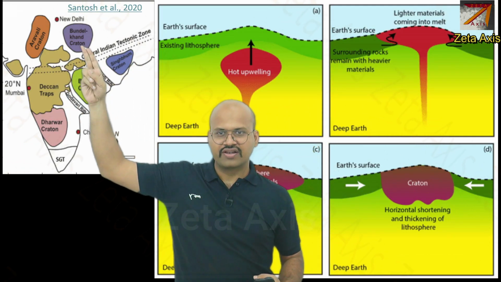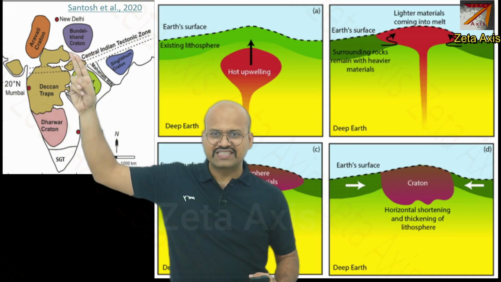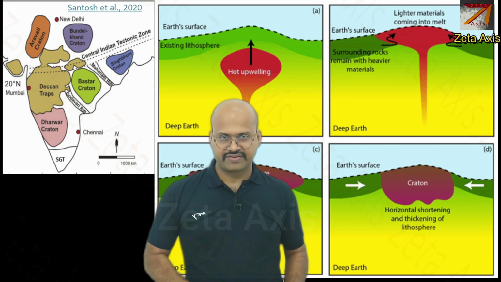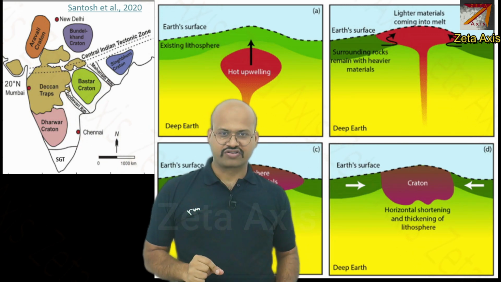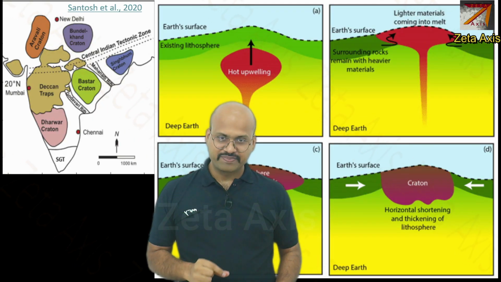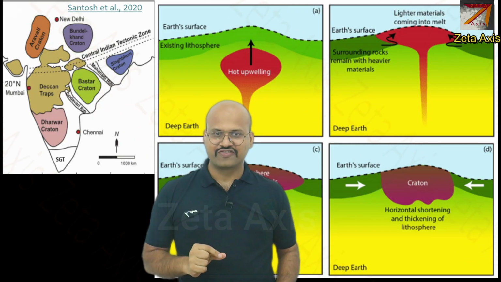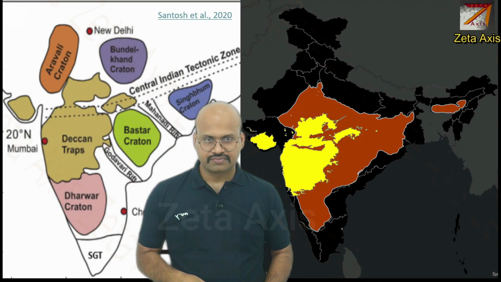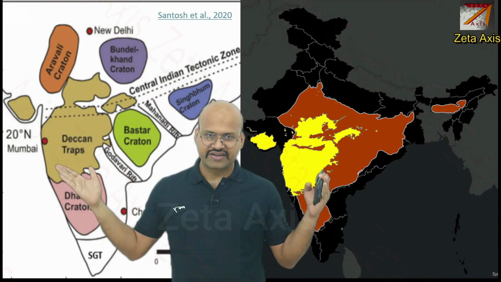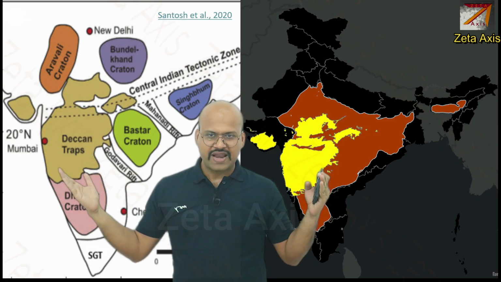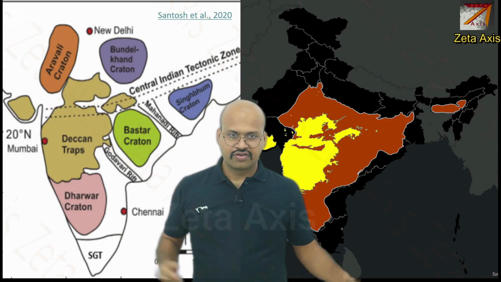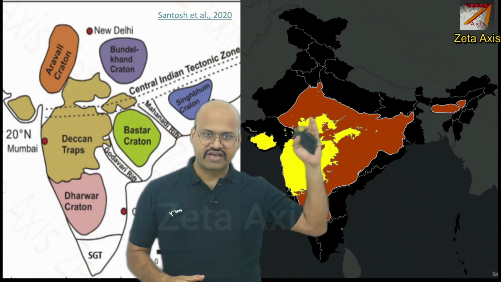So from there it brings the heavier elements like iron, nickel, and it forms cratons. So the soil which will be formed by disintegration of the rocks in these cratons will have a higher amount of iron. And it is the presence of iron oxide which gives it the red color. So the red soil is mainly having iron oxide which gives it the red color. Here we can see in the center we have Deccan Traps, so these regions have black soil. But other regions where we have cratons, we will see that all those regions have red soil.